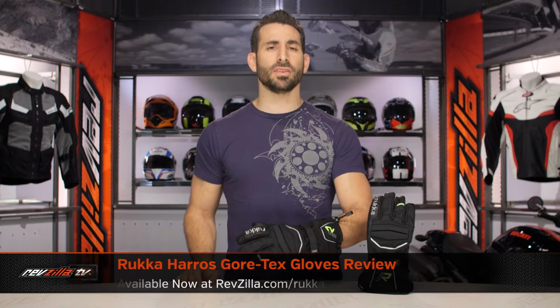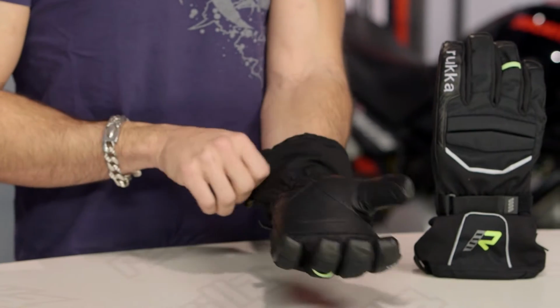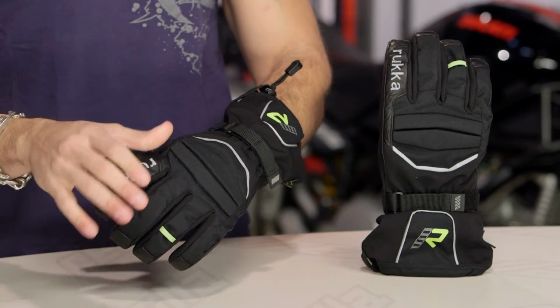Welcome to our detailed breakdown of the new Rukka Harros Glove, available at RevZilla.com. Waterproof using Gore Plus grip. This is the new for 2016 Rukka Harros Glove. Now, if I look at it, we're looking at premium around the $200 mark.